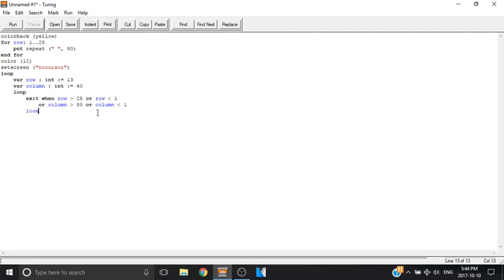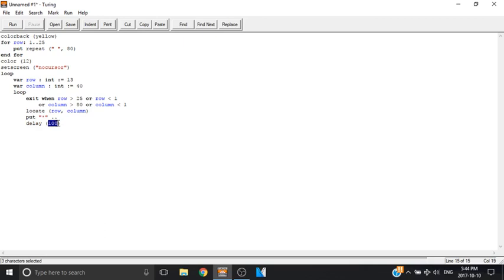So now we're going to locate row column. So this is going to locate on the grid, if you will, the row variable and the column variable. And then we're going to put a star, and then dot dot, so that it lets it move right and left. Now we're going to make a delay by 100. So for delay, you just type delay, and then you write in brackets the amount of milliseconds you want to delay.